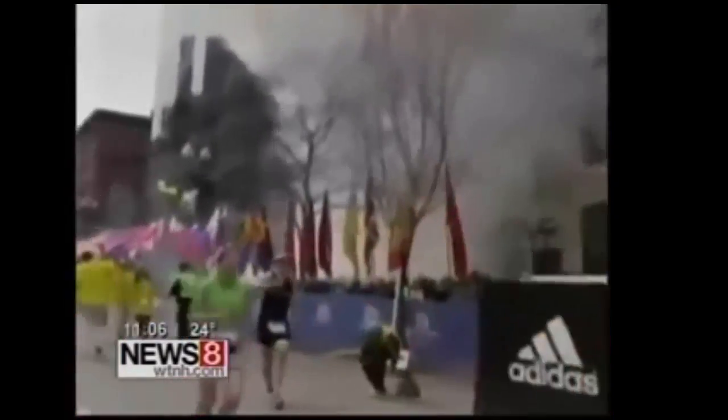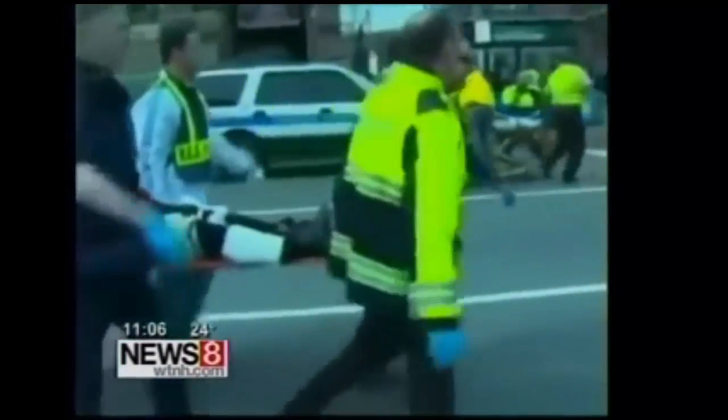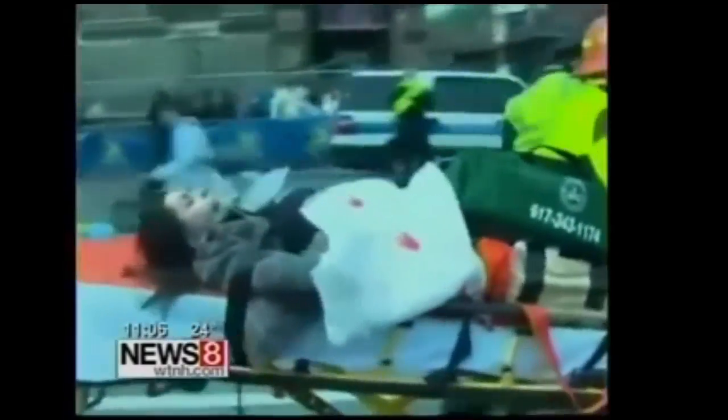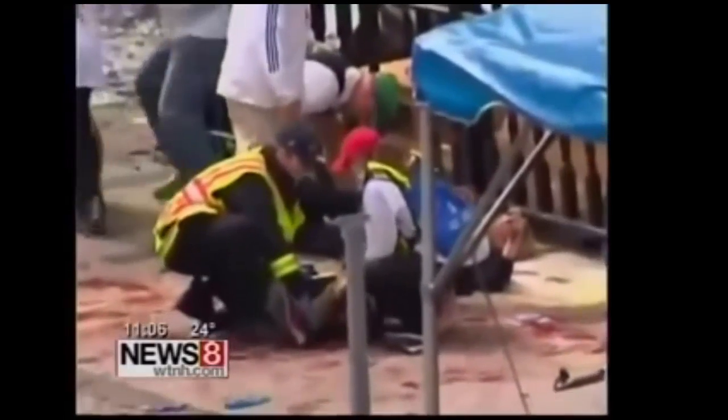The group says a perfect example of how fast medical attention saved lives is the Boston Marathon bombing. The blast left more than 260 people with incredibly serious wounds there. Some of them lost limbs, but in the end, only 3 people died. In Boston, the public got involved, the first responders got involved. Really significant and severe injuries were dealt with immediately, transported to hospital, and the survival rate was absolutely phenomenal.